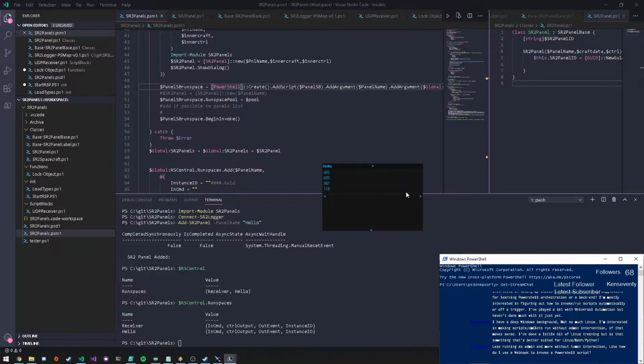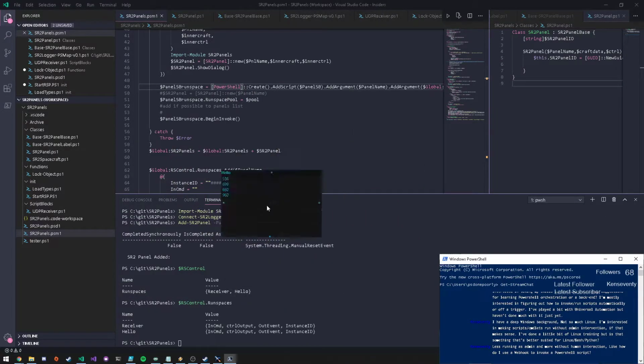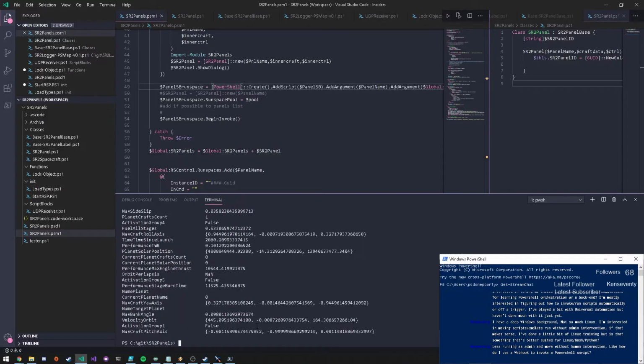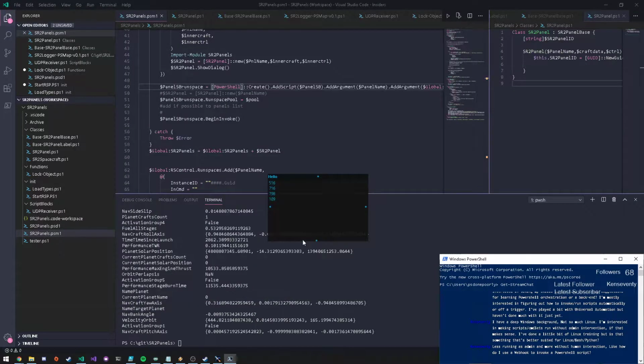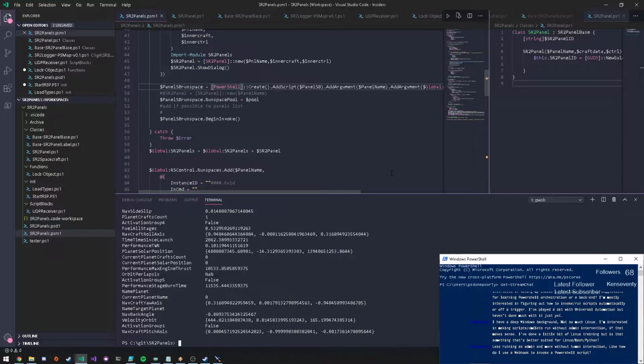Okay. All right, so now there's no hello base data here. Let's see if I'm actually getting the craft data. Yes, I am. It's live. Okay, so that's getting passed to the panel. The panel should have that data. So that's good. Okay. All right. I gotta think about this.